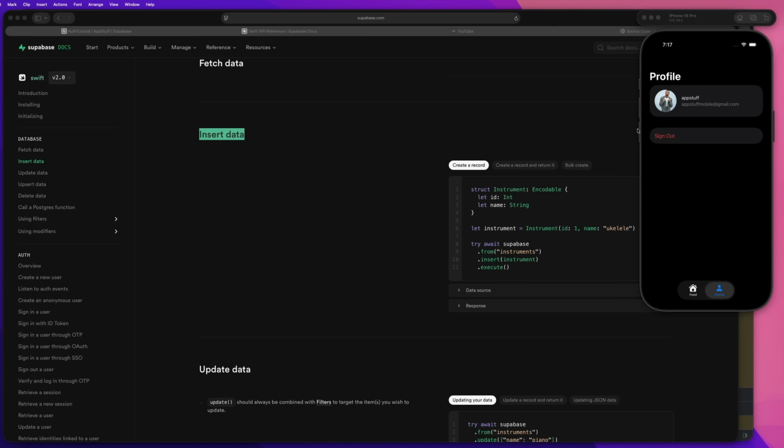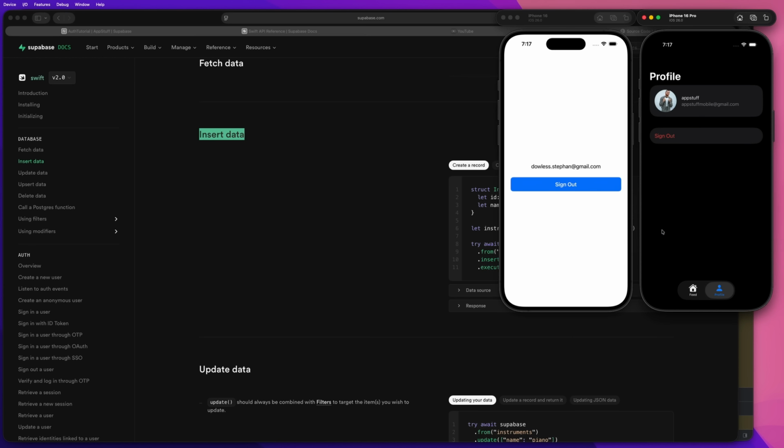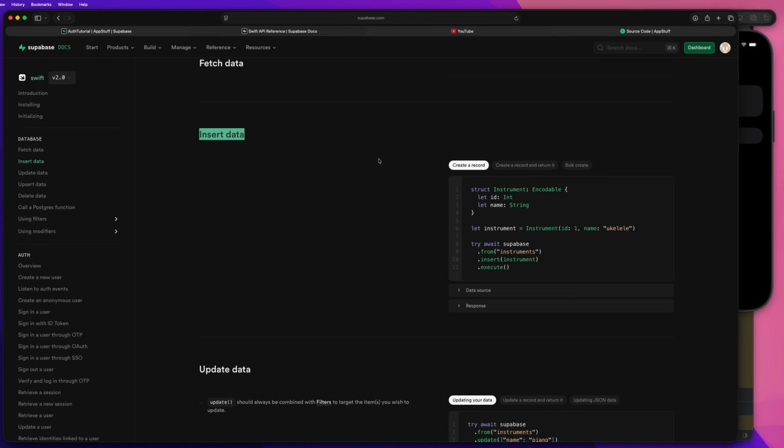Right now, we only have authentication support set up. So that doesn't support things like adding a username or any other user metadata we might want to add in our app, like a profile image URL or the user's age. Right now, we're just displaying the user's email, but that was done through the authentication API, as we can see here. We haven't actually uploaded any information to the database, so that's what we're going to be doing in this video. So let's go ahead and jump right into Xcode and get started with what we need to do there.